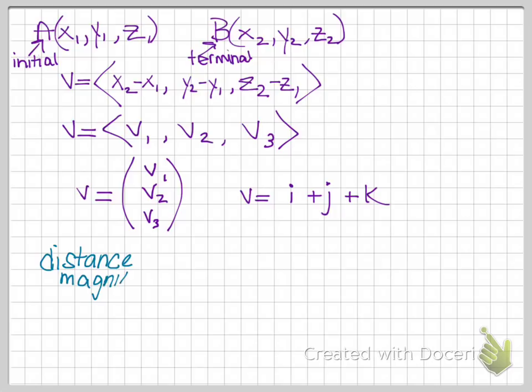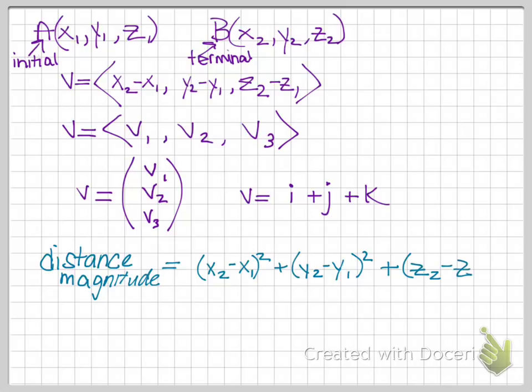Here we go. Magnitude. For some reason, I was having a brain fart and couldn't remember how to spell magnitude. Okay, remember, distance and magnitude are the same thing. So if we're trying to find that, we're going to take x2 minus x1 squared plus y2 minus y1 squared, just like before. But now we're going to add in that third component, so z2 minus z1 squared, and then we'll still take the square root of all of that. So that doesn't change very much.